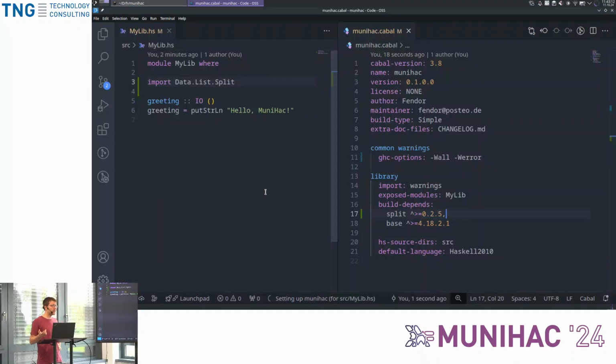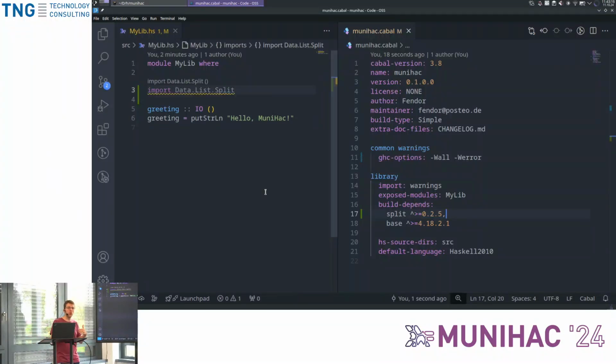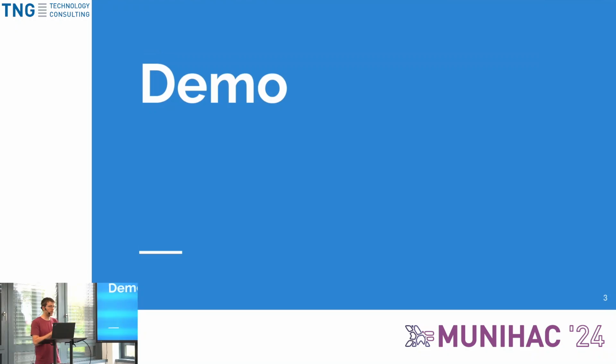And this particular code action that I've just shown you is what I want to explore in more detail, and we want to look behind the curtain of what is happening inside of the Haskell Language Server when we try to execute these code actions. Okay, luckily this demonstration worked out flawlessly, almost. So I'm very happy about that.